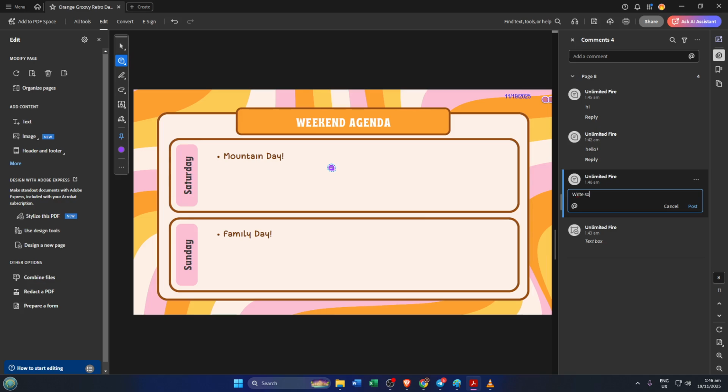Collaboration is where Acrobat really shines. Hit the Share button and you can invite others to review the PDF. Everyone's comments collect in the same file, creating an organized central space for team feedback. It's almost like having a group huddle inside your document, and that's a full walkthrough of the comment and markup tools in Adobe Acrobat. I hope you feel confident to jump in and start annotating your PDFs like a pro.